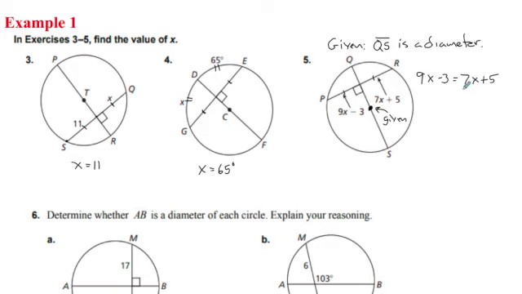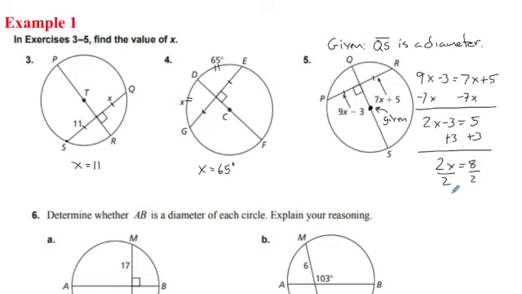Let's see, I've got x's on both sides. Let's subtract 7 of them from both sides to get the x's on one side, and I chose that one because it's the smaller x, and it's going to leave my x term positive. So that's 2x minus 3 equals, and the 7x's cancel, and I just have equals 5. Then we could add 3 to both sides to cancel the minus 3 out on this side and get the x by itself. 2x equals 8. Divide by 2, and we get x equals 4.